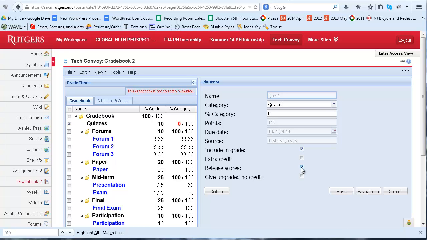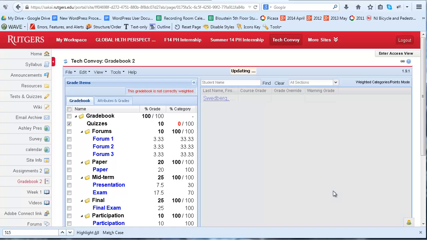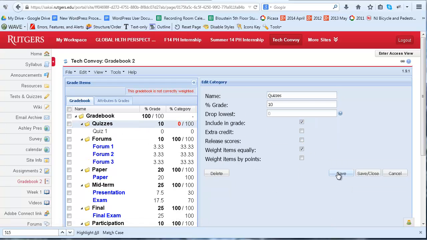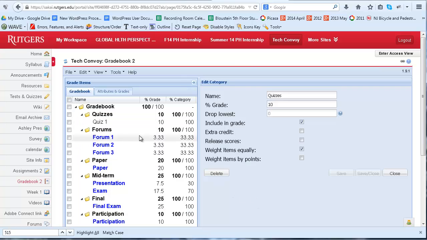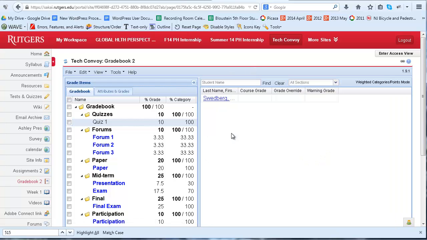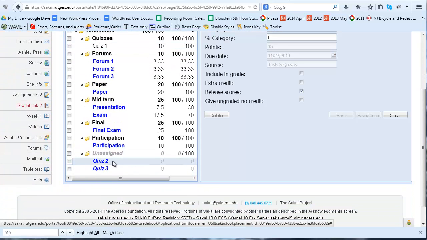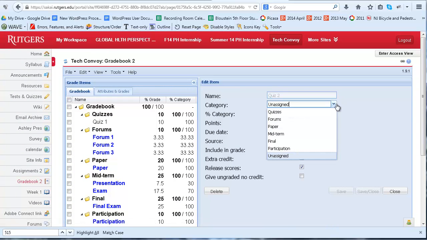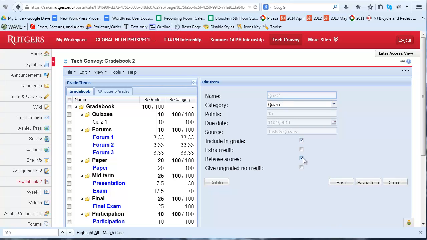This is the release scores. So if you don't want to release the scores, you can uncheck this and we can see what that looks like. And on the quizzes, I'm going to double click this and say weight items equally for these quizzes. Okay, now you can see right away this quiz 1 is not bold and blue, which means that we've chosen different settings. And the reason it's not bold and blue is because we decided not to release the scores on this. They'll come in, but until we release them, the students can't see it. Okay? So some people like to do it that way. It's really up to you, and if you think the students might be able to cheat if they see those scores. Okay, so I'm going to include it in the grade but not release it.